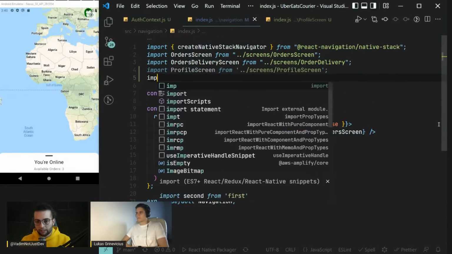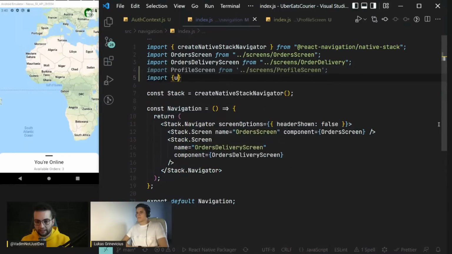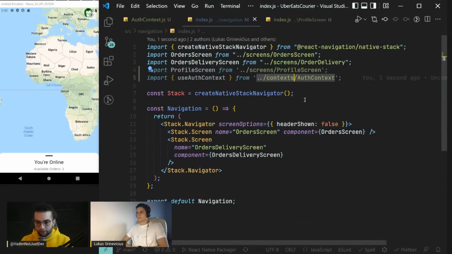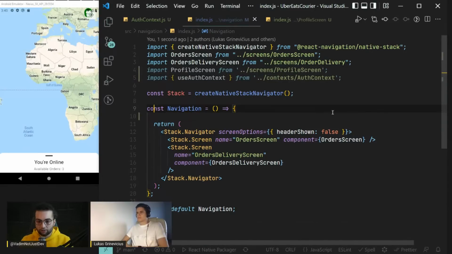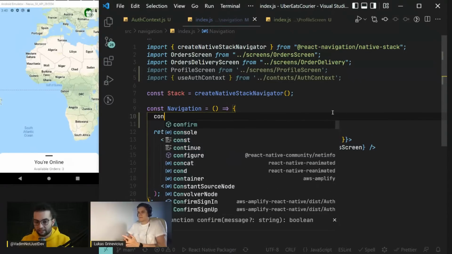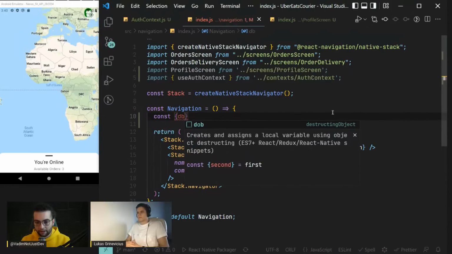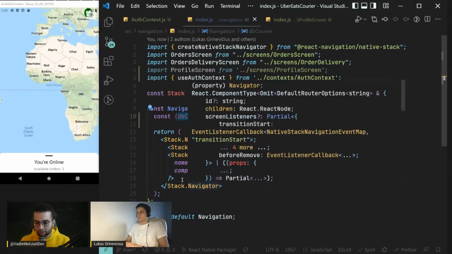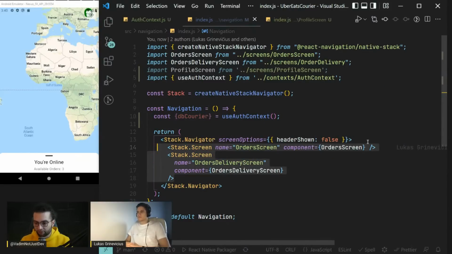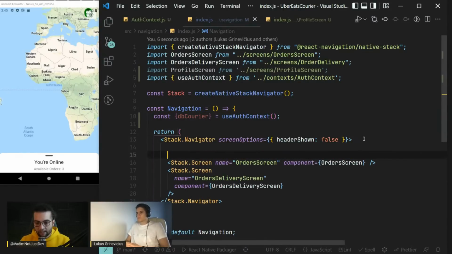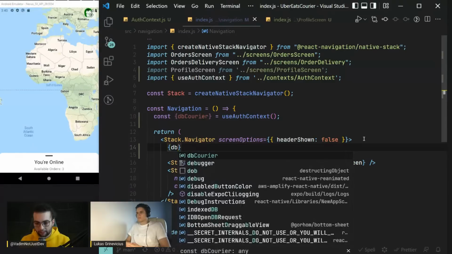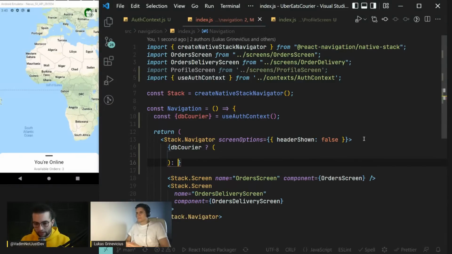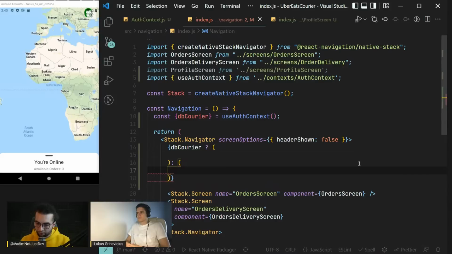We need to import the use authentication context from the context, because inside this navigation we need to determine if the database courier is defined or not. Courier, we need to decide what screens we are rendering here. So let's add this check. So if database courier is defined, then we need to render something. Otherwise, we need to render something else.